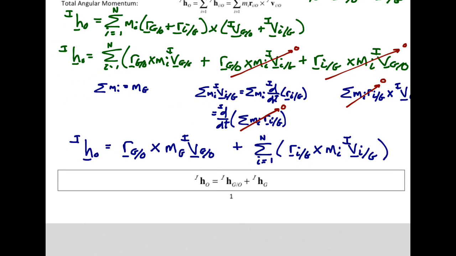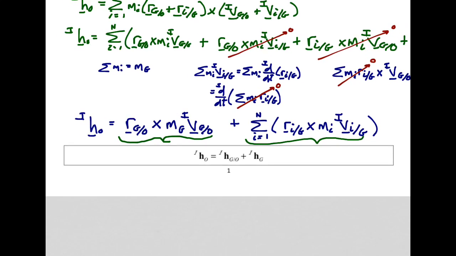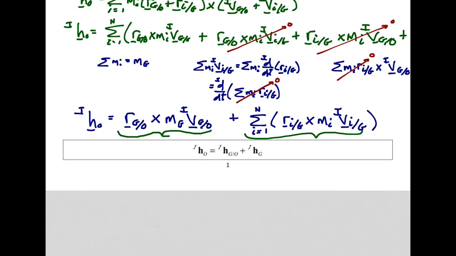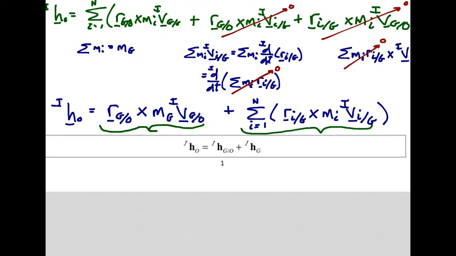And it's these 2 expressions that we condense our notation into. Our total angular momentum is equal to the angular momentum of our center of mass with respect to an inertially fixed point, plus our angular momentum of the entire system, so of each particle summed up about the center of mass. And so now our total angular momentum is completely separated into 2 independent angular momenta. Like we said, one which is the center of mass about an inertially fixed point, and then the second angular momentum, which is the momentum of the entire system about the center of mass. And so if you can find both of these, H_G with respect to O and then H_G, we can simply add them up to get the total angular momentum.